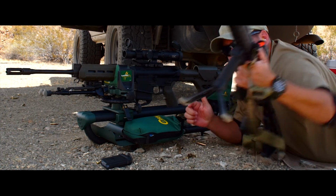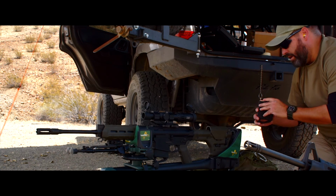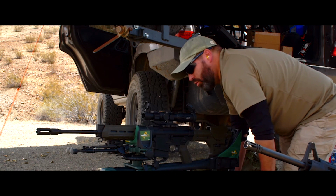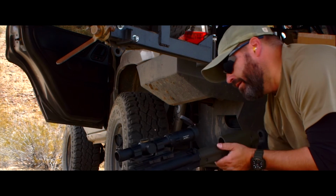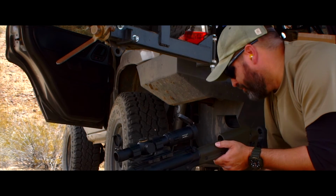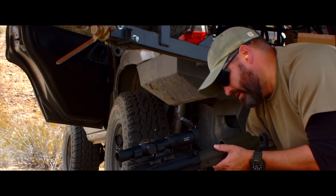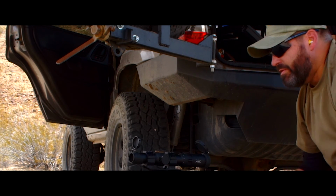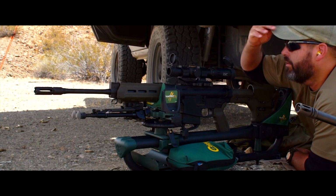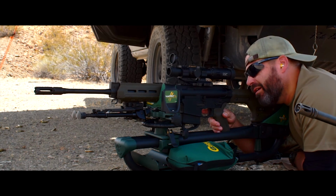So here's what I'm going to do. I've got some 175 grain Lapua, and let's see how she does with that, because a lot of times certain ammo doesn't agree with certain weapons. So, let's try that.